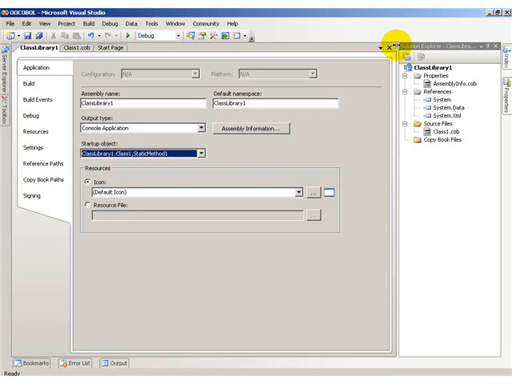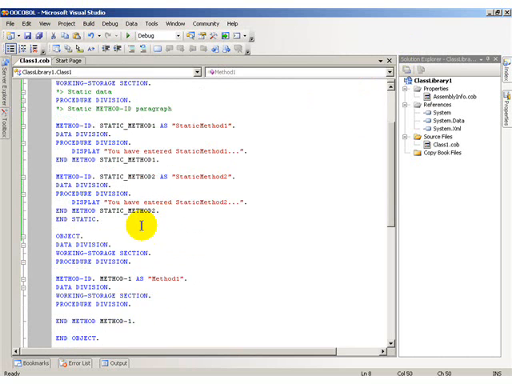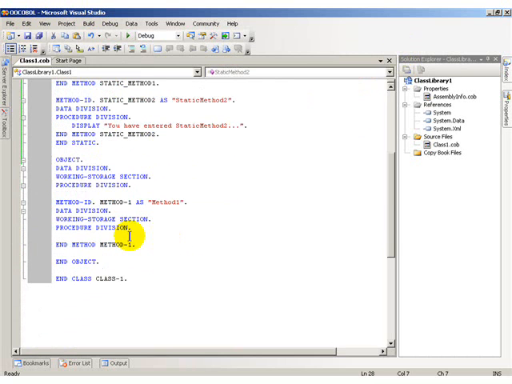So again, I've built this up so that I can have some choices here, and I can show you how dynamic the environment is. Now let's go ahead and start talking about some of these instance objects. Again, all of this is pretty well laid out for you. I can go ahead and make this one instance method 2, or make it instance method 1. Instance method 1, and I'll just make this right here. Instance method 1, and I'll go ahead and put in a display.